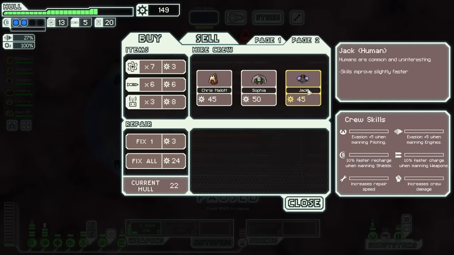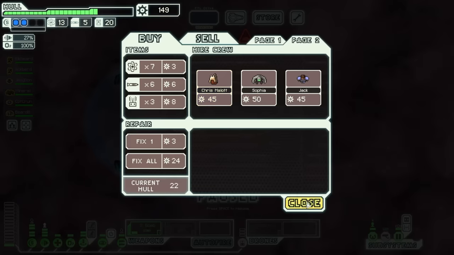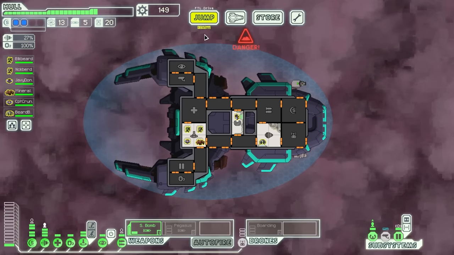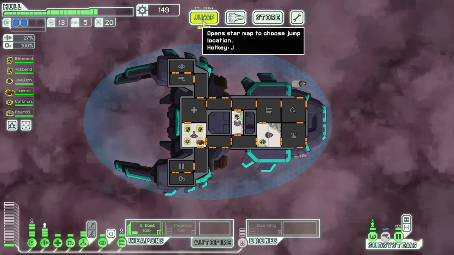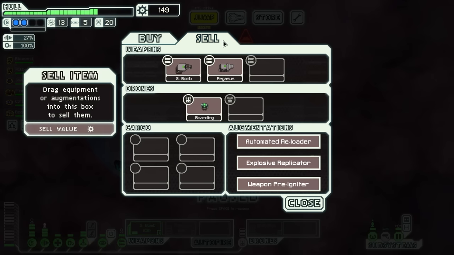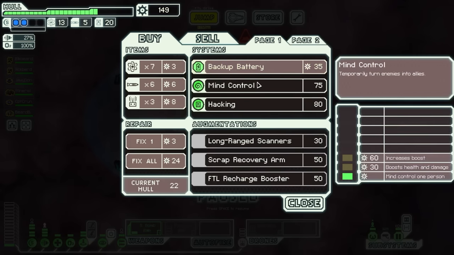I don't really love these crew members. None of them are particular. Oh, Chris Malott might be good. That's like a real person's name. I think I'd rather see what they have in the next store. Oh, there is mind control. Do we even have room for it, though? Nope, we don't have room for another weapon system.